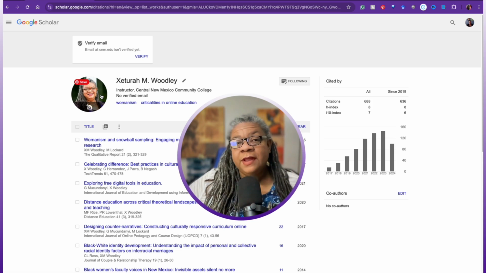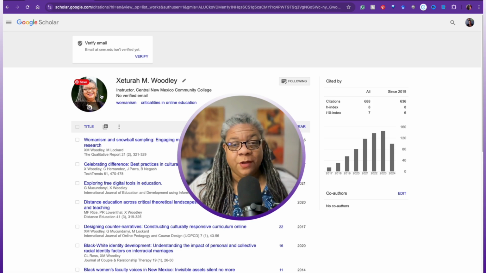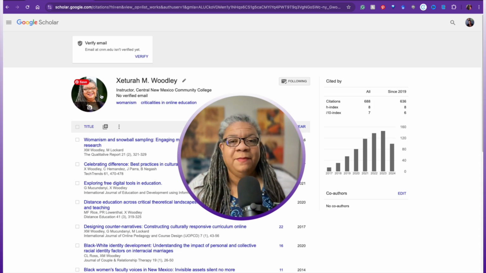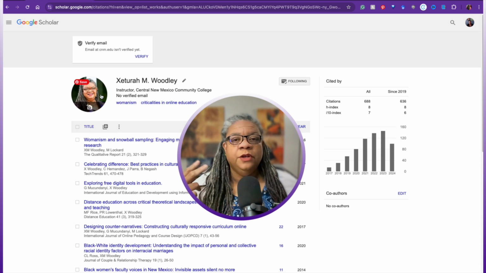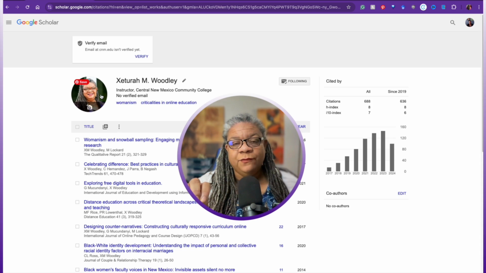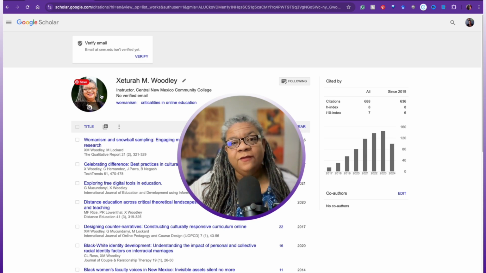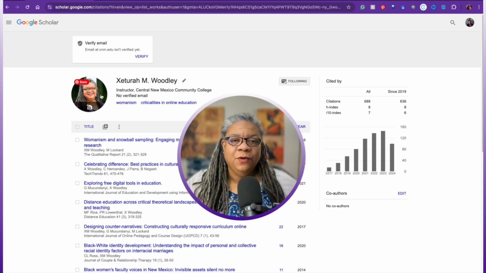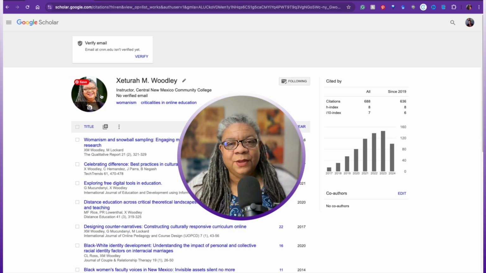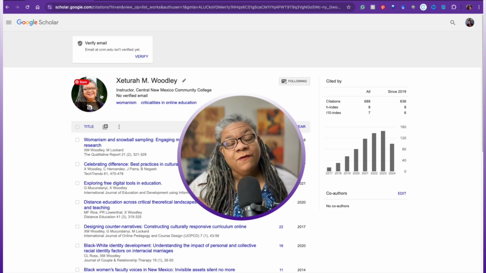If you follow those steps, you too will be listed as a scholar on Google Scholar. And then every time a new article comes out from you, a new book, a conference proceeding where you had your paper or your presentation listed, all of that will show up here on your Google Scholar listing. Now, there are other ways for you to add information once you get your original profile done. But for right now, that's all you'll need to do in order to be listed with a profile on Google Scholar.